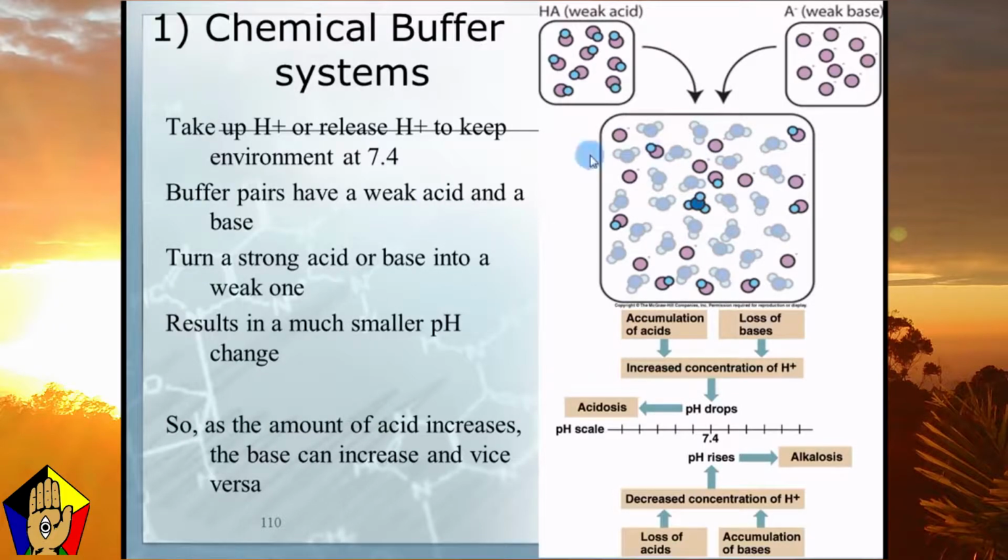And this is really important in the blood because remember, you want to stay at 7.4. Anything beyond 7.35 or 7.45 is considered acidosis or alkalosis. Right? So these buffers can also take a strong acid and make it a weak acid. It can neutralize weak acids or take a strong acid and make it weak. So when you add acids to an environment, it just makes smaller pH changes, keeps it more safe. Right? The amount of acids and bases can be flipped around to manipulate the situation easily. To make something more acidic, you can either add acids or you can take bases away, and it does the same final result. To make something more basic, you can add bases to it or you can take acids away, and you get the same final result.